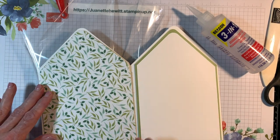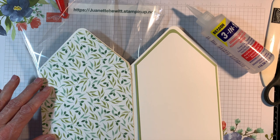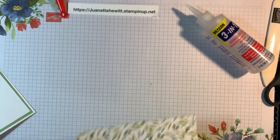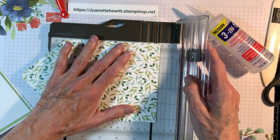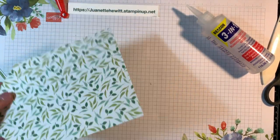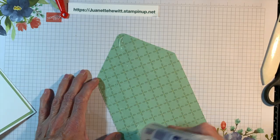Then our pattern paper will go on the left-hand side there. And again, because I want a little bit more of a border, I just trim off a little bit of it. Be sure to save all of those scraps to make your own designer series paper.